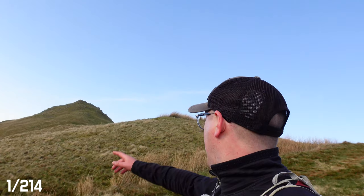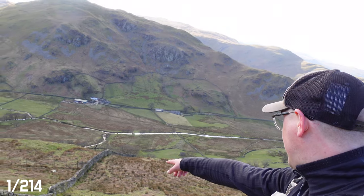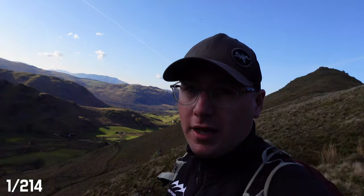I crashed the drone — first time I've done that. I'm fairly new to flying a drone, so if the footage isn't great, bear with me. I promise I'll watch some tutorials and try to improve. Steel Knots is in the background as I'm just heading down here. When we meet that gate there's a nice little pathway that runs all the way along and back down towards Martindale, so I'll see you back at the church.